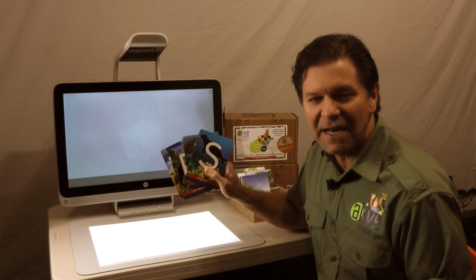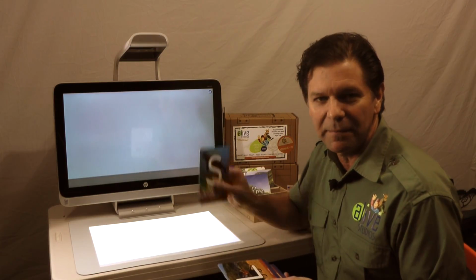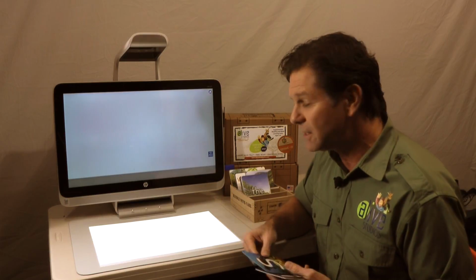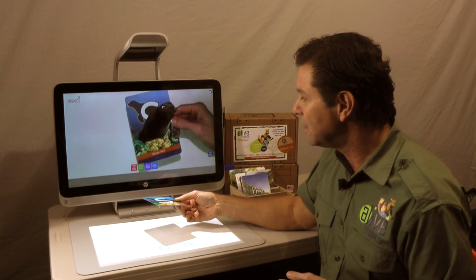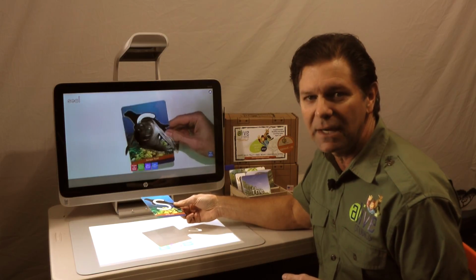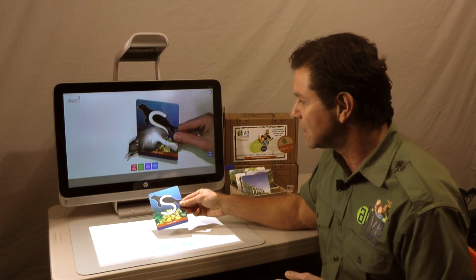It starts with these flashcards. You'll see every letter of the alphabet. I've got a flashcard, but what's cool about this software is when I put it under the camera, I get a 3D animation. This is augmented reality of the letter. So this is the letter S.